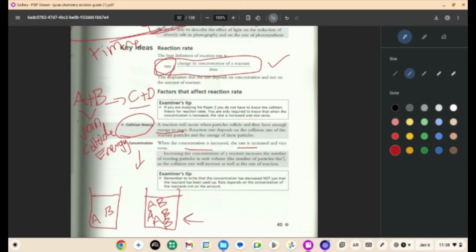Why? Because as the concentration increases, the particles are closer to each other, so it's easy for the particles to find each other, join, and collide, and they will use less energy for the collision theory to occur, or for the reaction to occur. In the first test tube, the particles at low concentration are far away from each other, so it takes time for each particle to find the other and for the chemical reaction to occur. That's why as the concentration increases, the rate will increase.